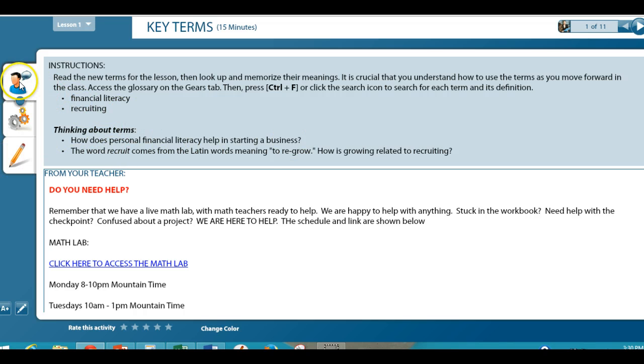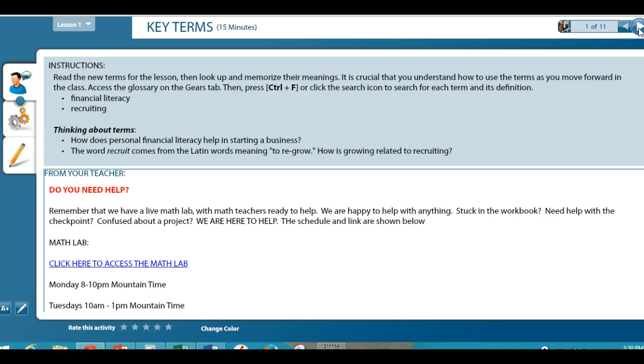Notice I have tabs at the left here. This is the instructions tab. All of your instructions will be here. One very important thing is watch for these teacher notes. Sometimes your teachers add notes to the course with links to help videos or to their office hours, or just a tip for that assignment. Okay, it will be on your instructions page. It will be this part down here that says from your teacher if they've added anything.